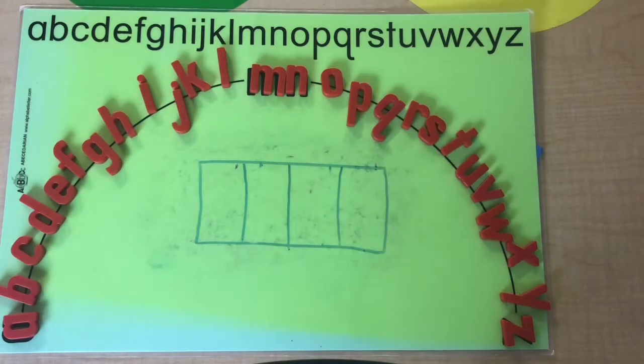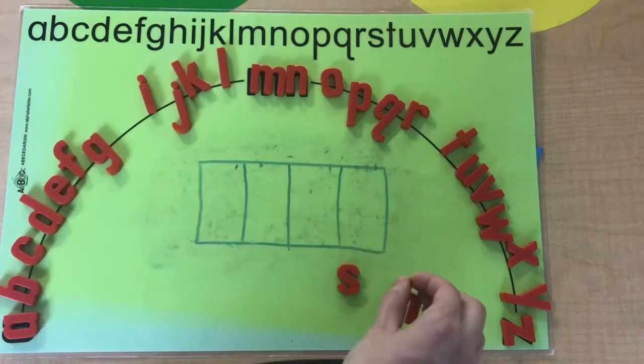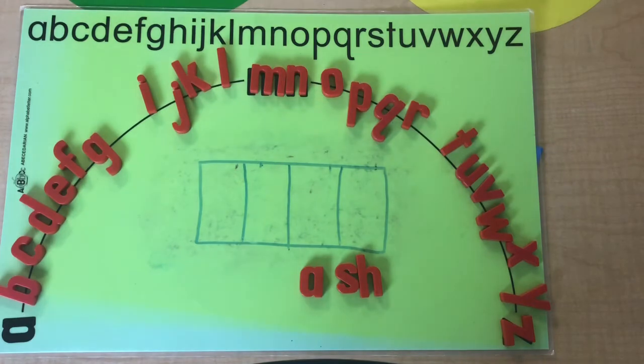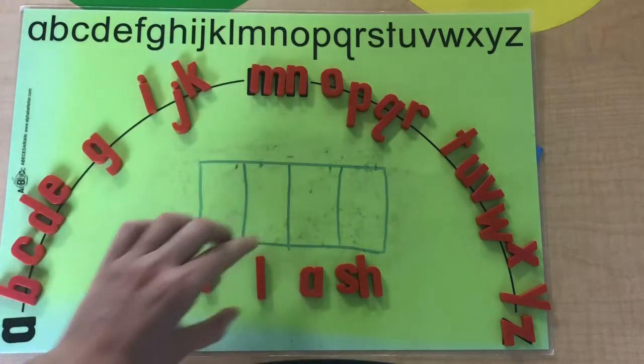Now I'm thinking of a word that ends with sh. So we're still working on that sh chunk. So it ends with sh. Now the middle of the word has a vowel in it. Can you guess what vowel? Good job, it's an A. And the beginning of the sound starts with f, and then it has l. Good, it's F and L.